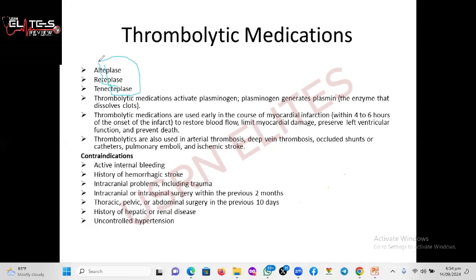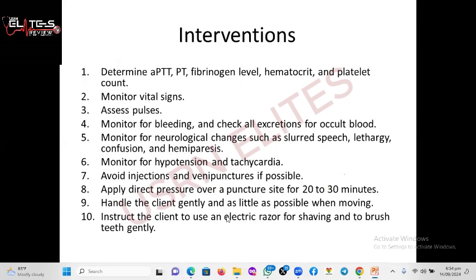So we need to know, especially most of the questions they will ask, like the surgery things. The client has had surgery within, let's say, a few days, and then they have been put on a thrombolytic. What are you going to do? So you need to know that in that instance, you need to make a follow-up with the healthcare provider because they can't go on with the thrombolytic.